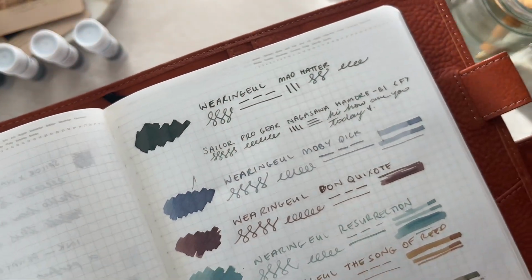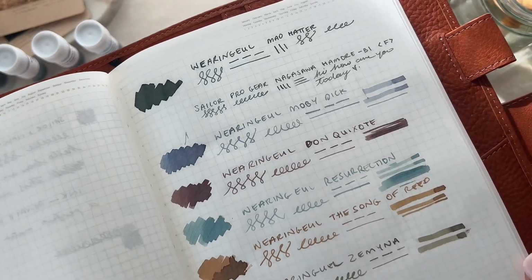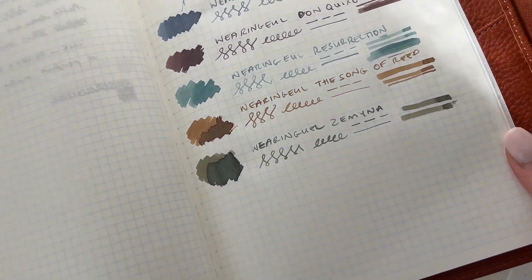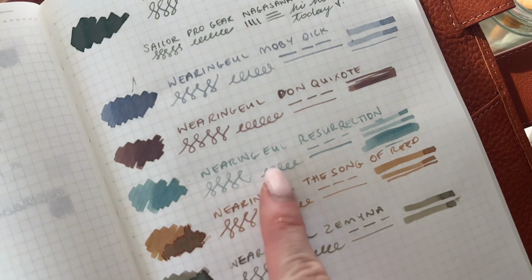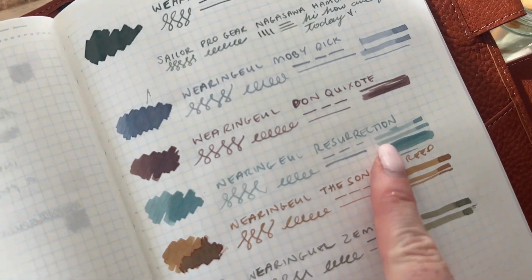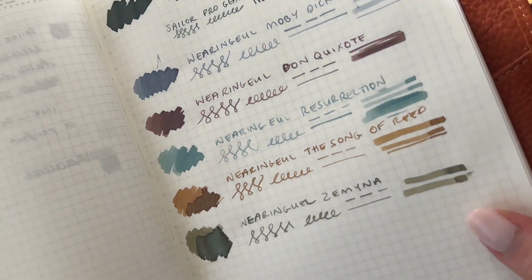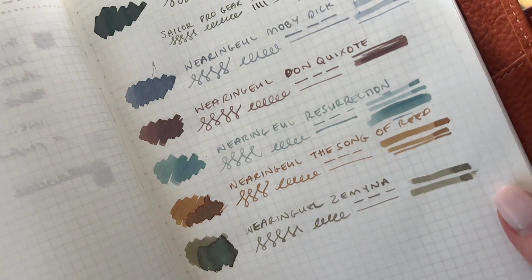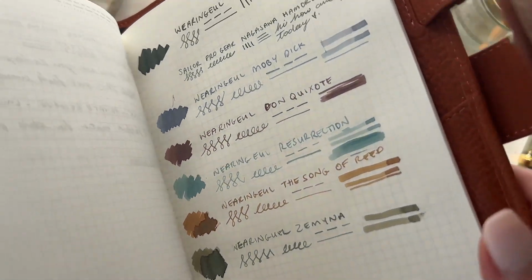And this is just what it looks like on Tomoe River paper, if it wants to focus. Still very gorgeous. I love the depth of color in these ones here. See, it looks a lot nicer, I think, on the Tomoe River paper, but if I don't keep my Leonardo Jade pen, or if they won't exchange it, then I will send that back. But whilst I'm talking about that, I might as well just do an update.